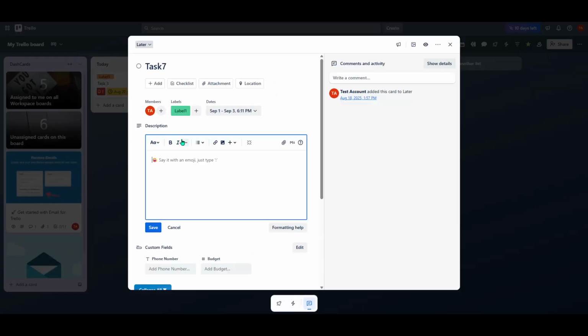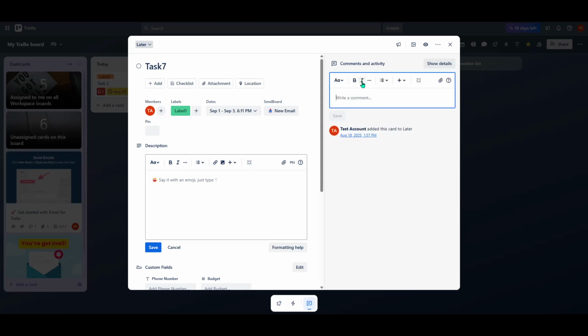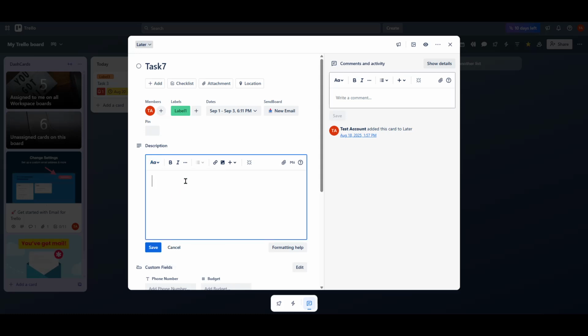The text editor appears at the top. This is your toolbox for crafting content. Let's dive into the options available to you in this editor. Right at the top left of the field, you'll find a drop-down menu. This menu is where you can adjust text sizes, offering you several heading options to ensure your text stands out precisely how you want it to.